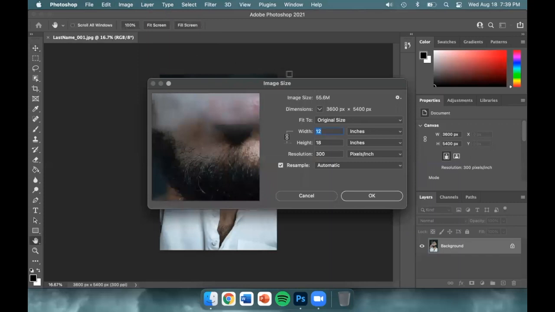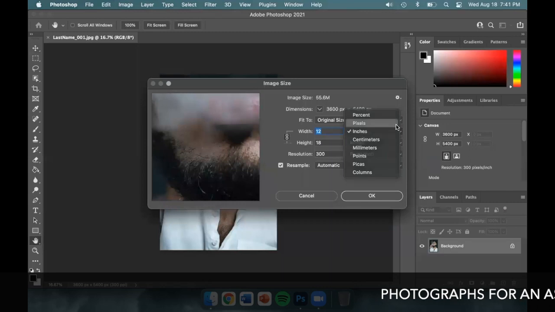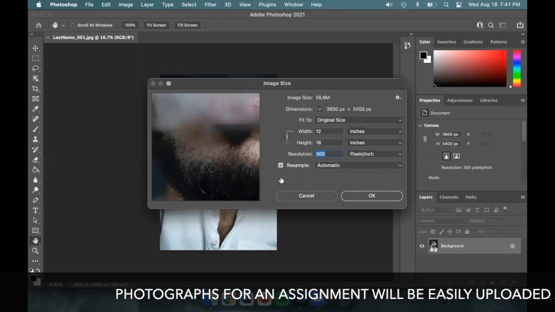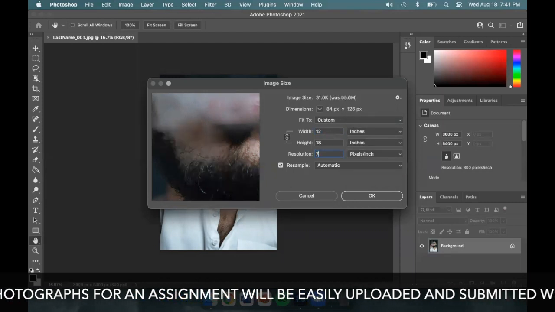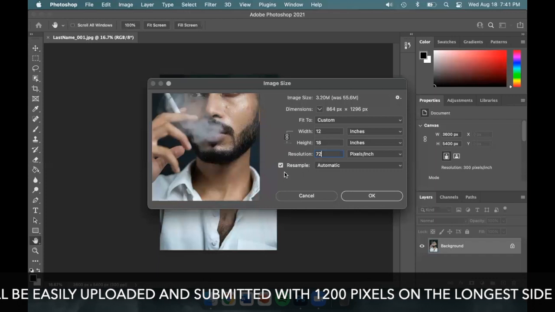The dialog box will showcase the current image size and the dimensions. Please make note that your image is at a specific aspect ratio, which is the relationship between the width and the height. If you adjust one, the other will correspond. When resizing your image, you can change between pixels and inches. Sizing your image by pixels is often best when saving for the web, while sizing your image by inches is often best when preparing to print the photograph.